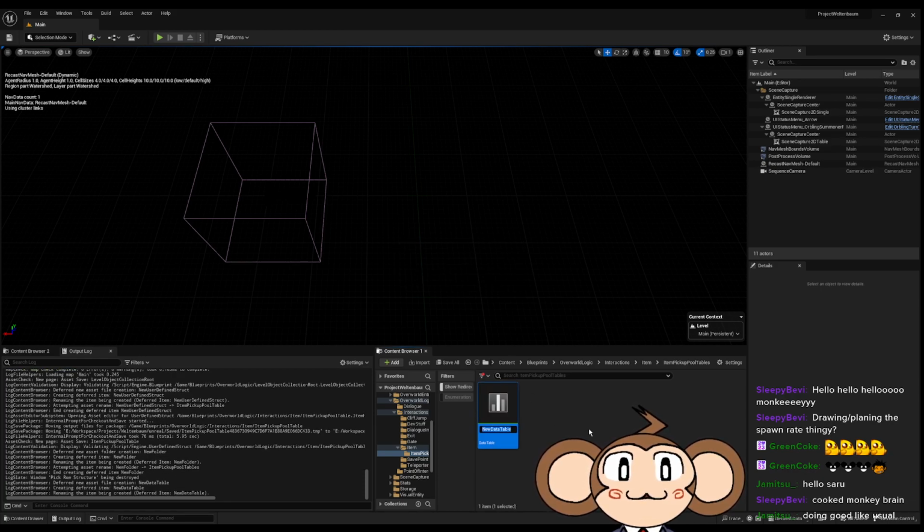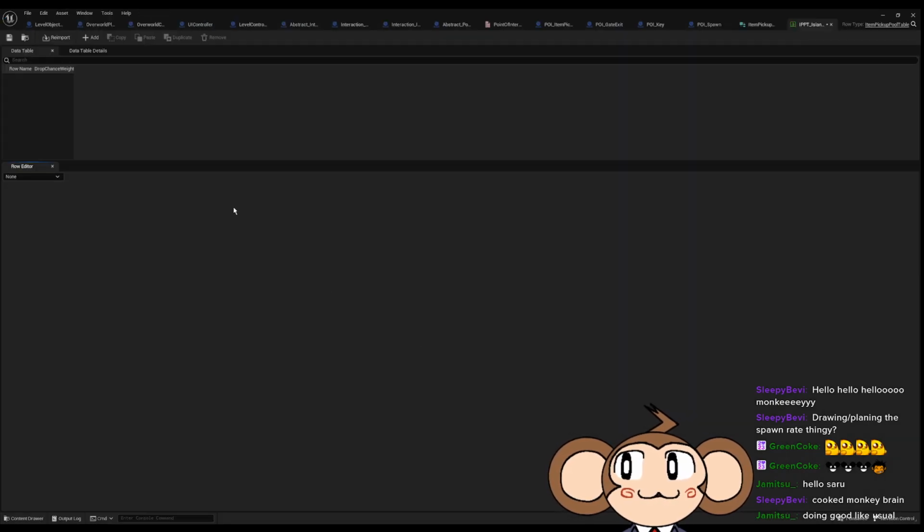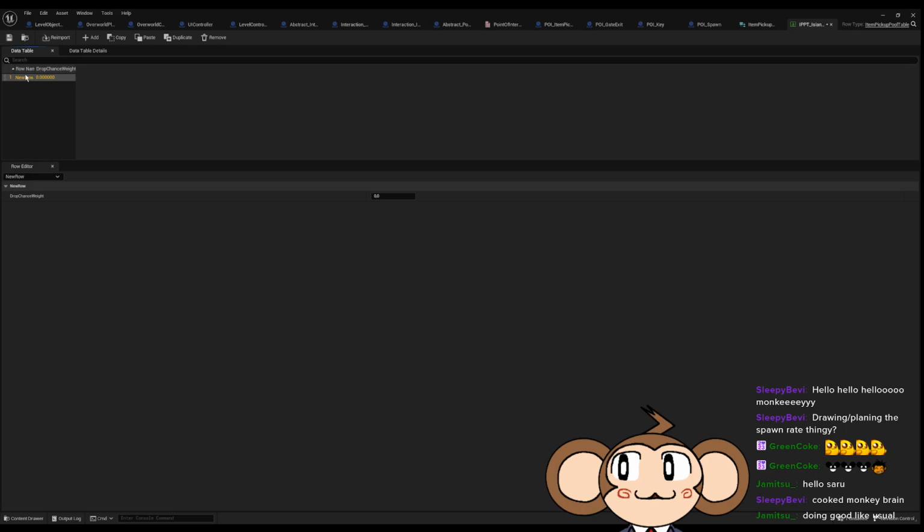Let's call this island 1, cave 1. Item pickup pool table. IPPT. So now we add this.